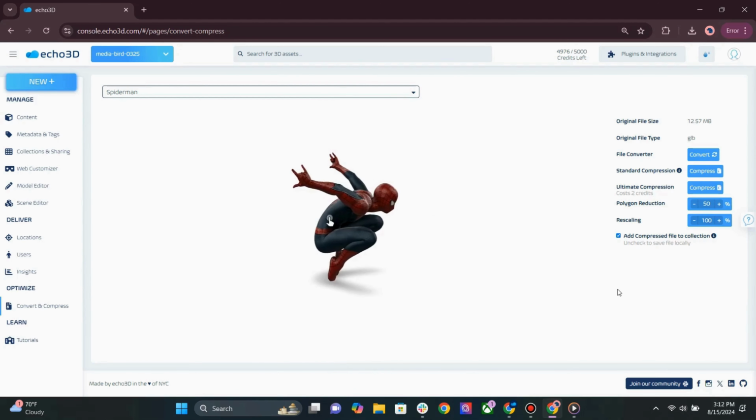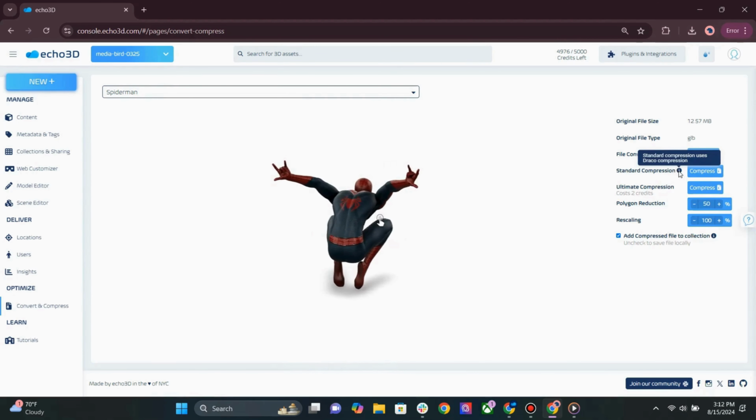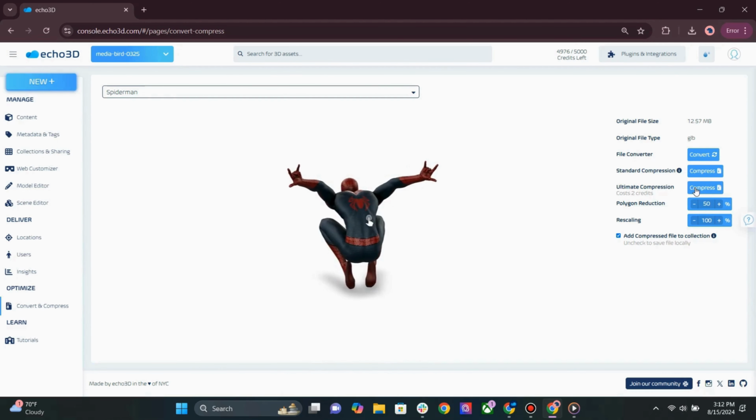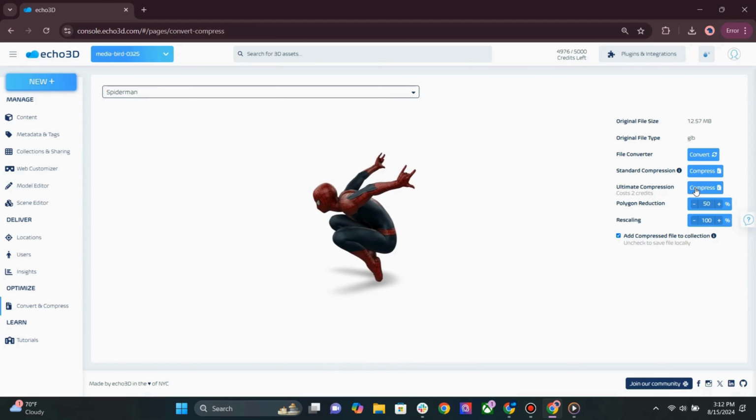Next, we have a very important enterprise feature. On the Convert and Compress page, you can easily convert your asset to different file formats and optimize. We have our standard compression, which is our Draco compression, and then we have the echo3D Ultimate compression. In the Ultimate compression, the model will go through extensive compression, which dramatically reduces the file size. When compressing a file directly, only GLTF and GLB files are supported. Also, it only supports a GLB output and works with selected 3D players. You can also make a note that this compression may be lossy. Additionally, you can easily poly reduce your asset just like how I'm doing right now.